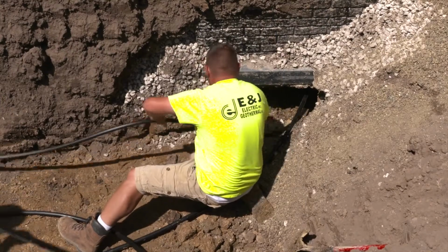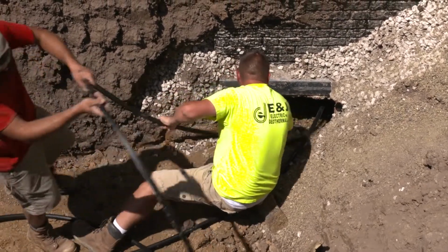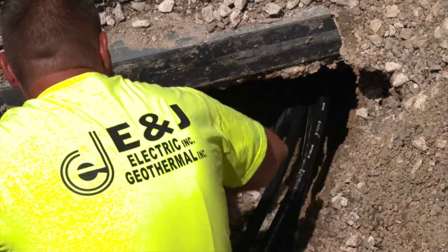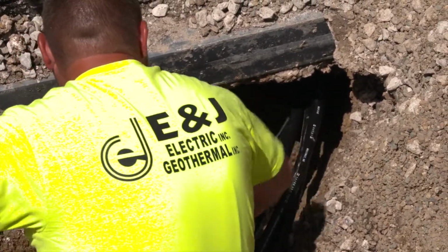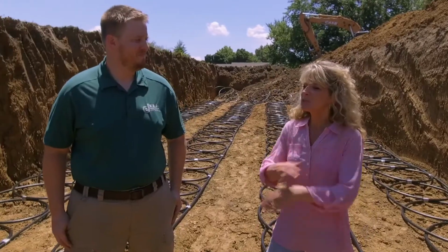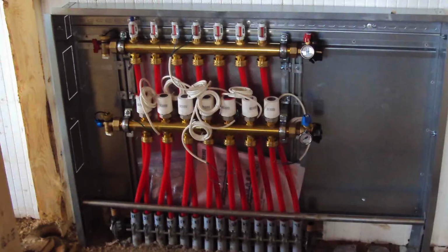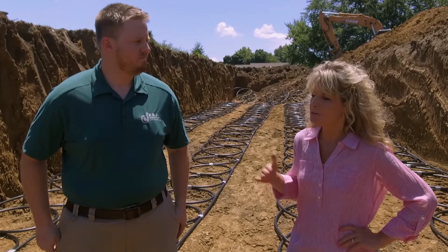The work outside the home is just one part of a geothermal heat pump. With new home construction, you can take advantage of other aspects of geothermal energy, like running pipes for in-floor heating. So once you've finished all of this work outside, is there a particular area in the home where everything's linked together? There sure is. Each of these loops you see behind us, we're going to bring in individually into the mechanical room and then manifold them on the wall there. So if something were ever to happen, you can just ball valve the one off and you'll still have heating and cooling.